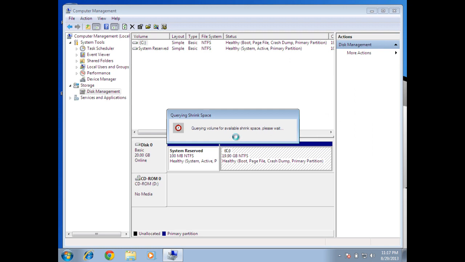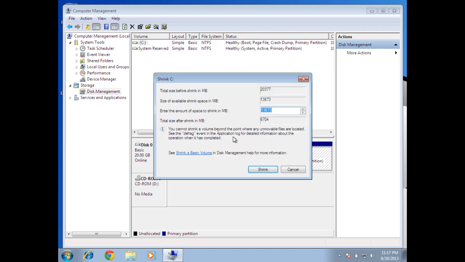It's going to go out and poll that partition and see how much free space is there that it can actually live without, so we can shrink it. Alright, once it's done searching the partition, the wizard will pop up, and we have several pieces of information we need to pay attention to. The first being how large the physical Windows partition currently is, how large it will be after the shrink, how much do you want to shrink the partition by. In this situation, I want to shrink down the Windows partition, so we have roughly about 10 gigabytes of free space to install Linux Mint and the swap partition too.